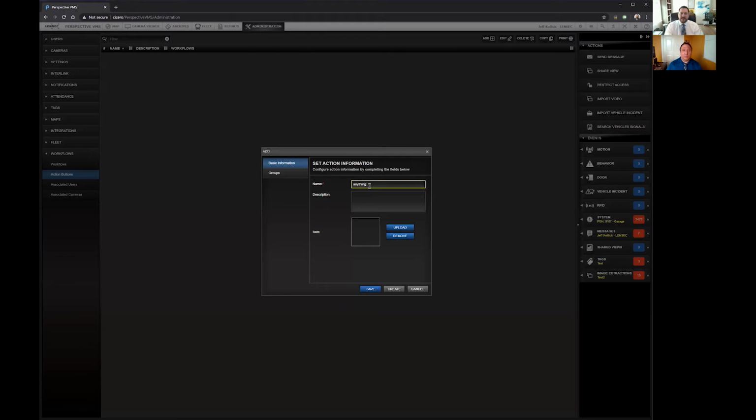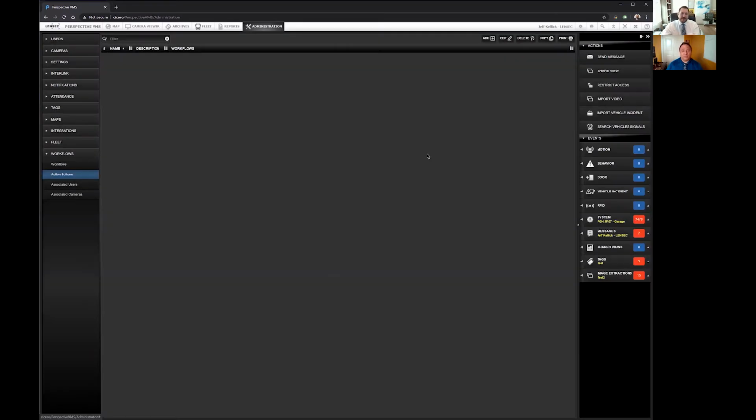We can call an action button any name that we want, but the key here is that you can assign which user groups are going to have access to that action button. And that's going to come into play here in just a little bit as Bryce talks about triggers. An action button can actually be a trigger for a workflow. So one of these soft buttons here that you custom create can be one of those workflow triggers.